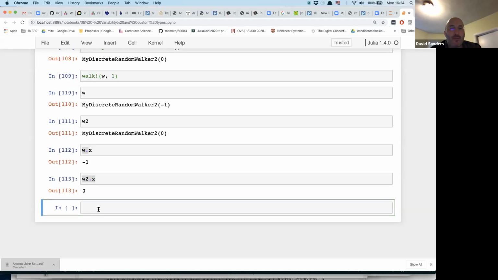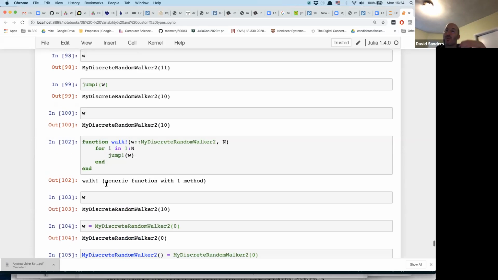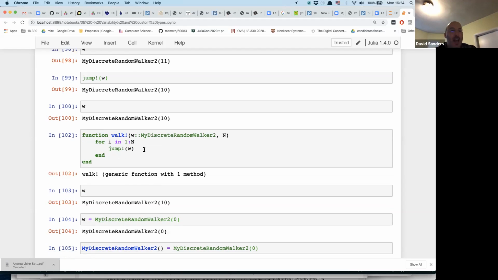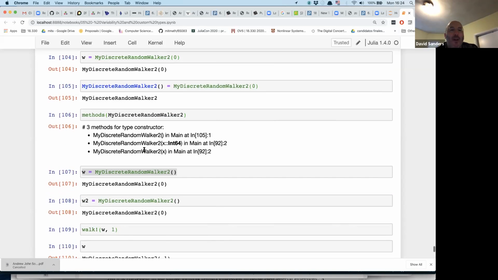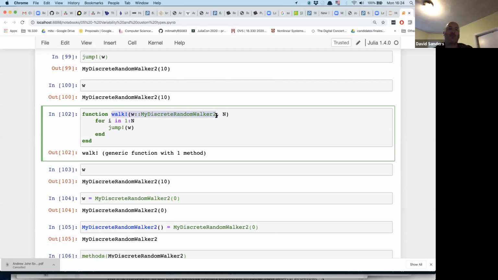Okay, so we've run out of time. So the point is, now I know how to define this object that has some internal state, which is its position. I can talk about what is a random walker object. What does it mean to be a random walker? It means you have a position. And it means now that there are some functions that are going to be able to act on you, right? That know that they can take random walker objects and do stuff with them.